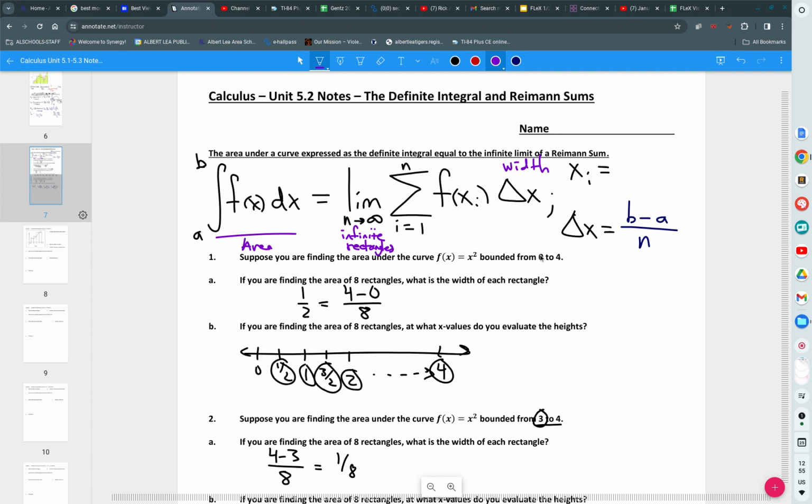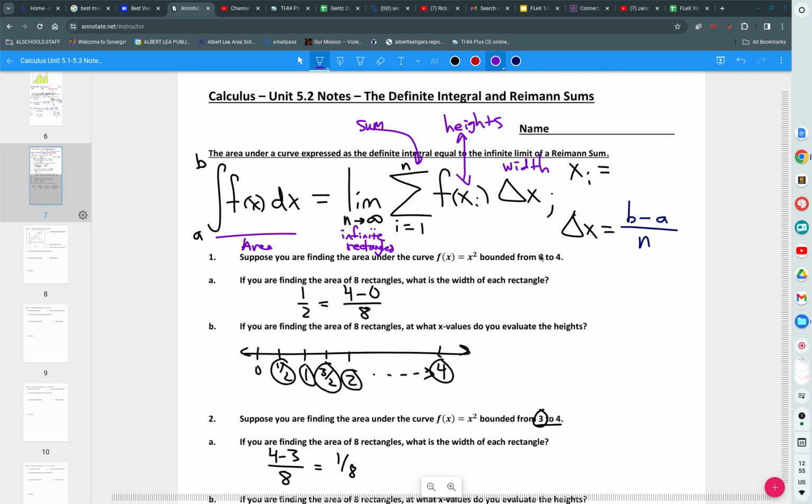What does this big thing right here, it kind of looks like a weird E, what is that? Yeah, it's the Greek letter sigma, capital S, which means sum. Didn't we look at that at the end of last year? Exactly. This thing means sum. The sum of what? This produces right here the heights. And when you produce the heights, you took your x values and you plugged them into the function. So the last thing we need to decide is, where do we evaluate the heights?